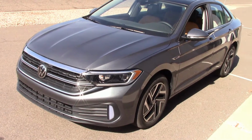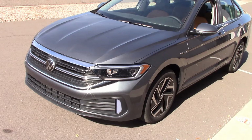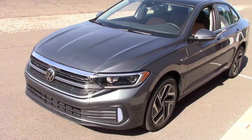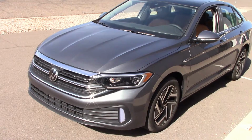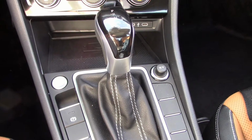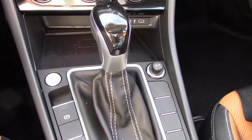People often ask me what's the best sedan you can get for under 30 grand. I often refer them to the Honda Civic or the Toyota Corolla. Very reliable cars, but the one defect in them, they don't have real transmissions. They have CVTs, which I don't like at all. I want a real transmission with real gears. That's one advantage we have here. Here we get a nice 8-speed automatic transmission. Japanese made, not sure by who.